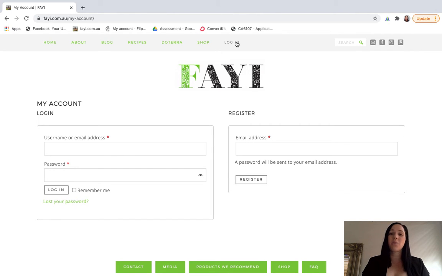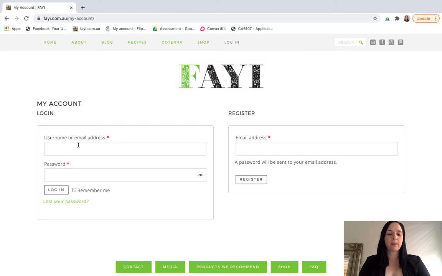In this section, you want to use the email address that you entered when you placed the order. If you don't remember your email address, or if you made a mistake on the order with your email address, then it may not have come through to you. And if you have any issues with that, feel free to reach out to us on Facebook Messenger or by email, and we'll try and help you find your email address.